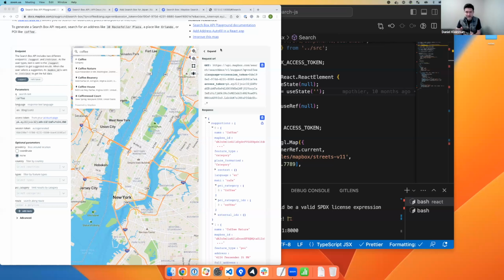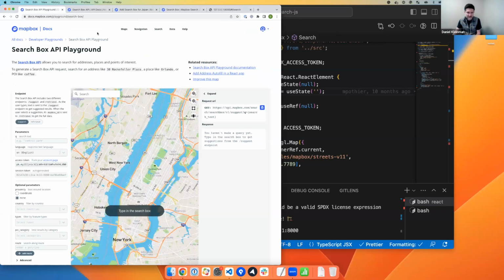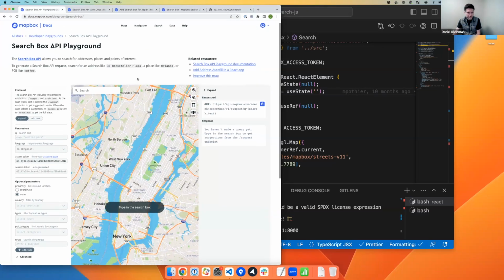The first thing I'm going to show you is one of our playgrounds, which was actually built by Chris. Credit to him for a really fun playground. This is a great way to show off all the capabilities in an easy to use, easy to learn form of how to access the API.